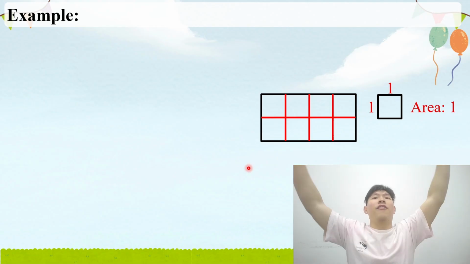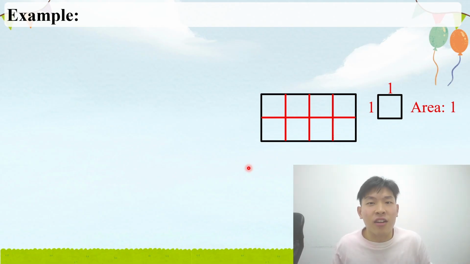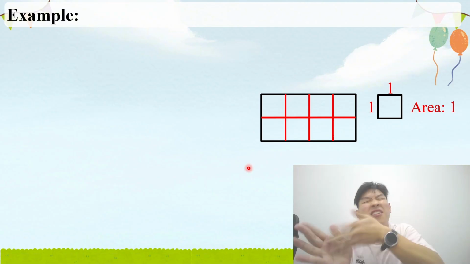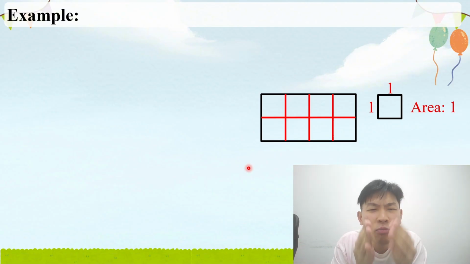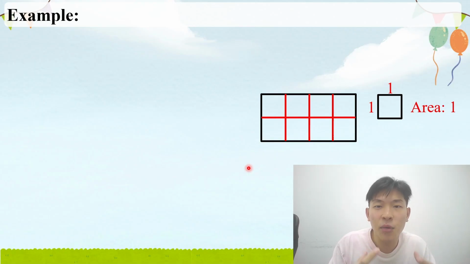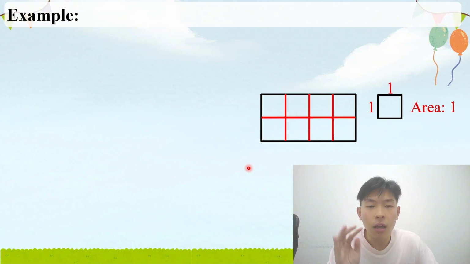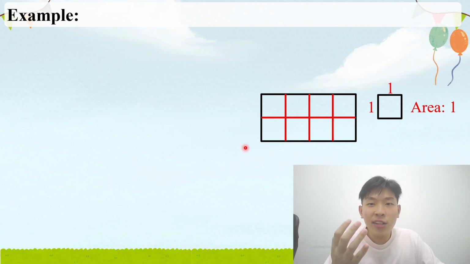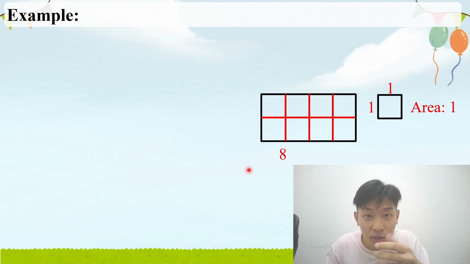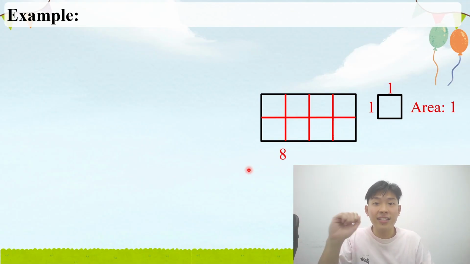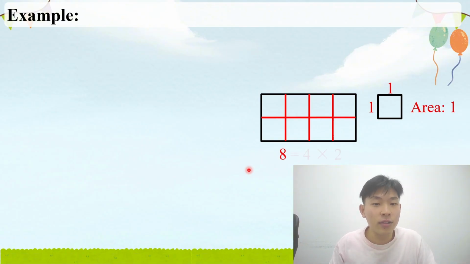But if you have a very big rectangle, for example, our Mr. Wall, how am I going to divide and split it into small squares of size 1? So that's why we need to learn a faster way to find the area of these shapes. So let's see here, in one row, how many squares are there? Very good, that's 4. How many rows do I have? 2. So actually, how can I find this 8 here? Exactly, I can take 4 times 2. In 1 row, there are 4 squares. In 2 rows, there are 8 squares. So just 4 times 2.